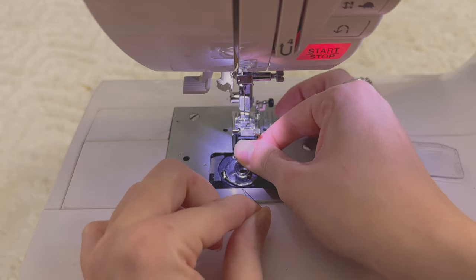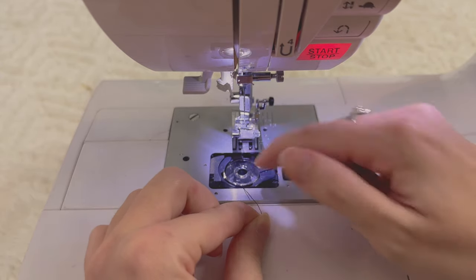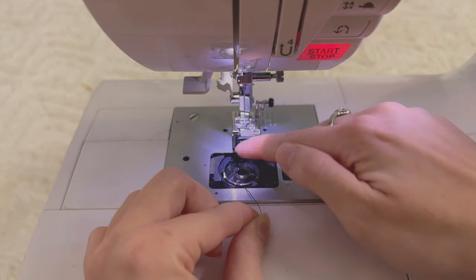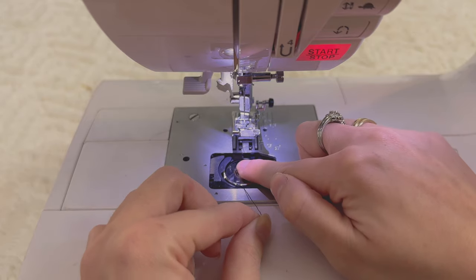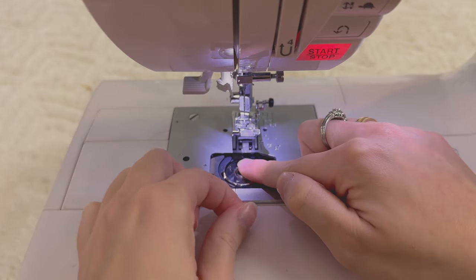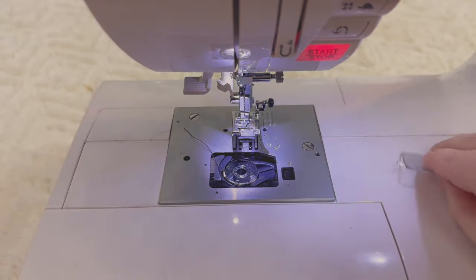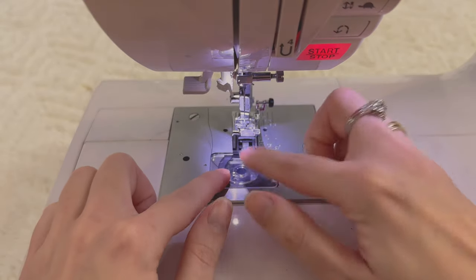So just place it here. And that thread needs to go here. So under this middle thing and this middle thing. So just hold it, bring some tension to it. So like this, and then make it go under. And that's it. And then you place this thing back.